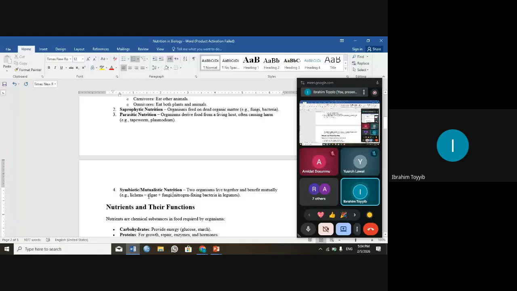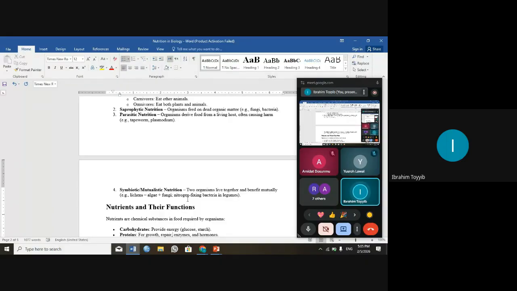So algae provide food and oxygen for the fungi, while fungi provide habitat, shelter for the algae. You can see that they are benefiting one another. Okay, roundworm in your stomach, what benefit is it doing for you? Other than harm, it is not benefiting you in any way. It's just feeding on your digested food. That's parasitic nutrition. The tick feeding on the blood of cattle is not benefiting the cattle in any way, rather harming the cattle. That's parasitic nutrition. We are still going to learn this in interaction between organisms, when we are talking about parasitism, commensalism, amensalism, like that.